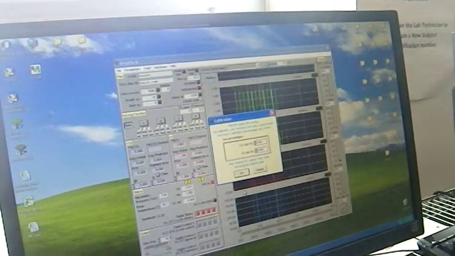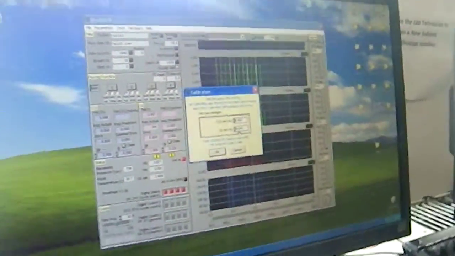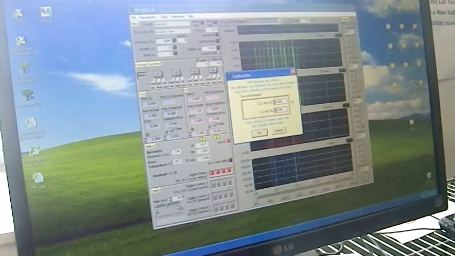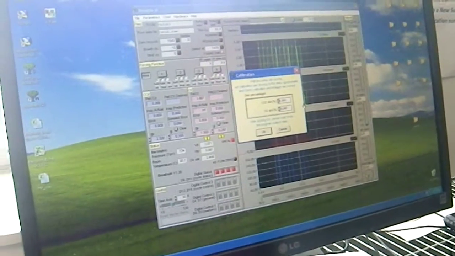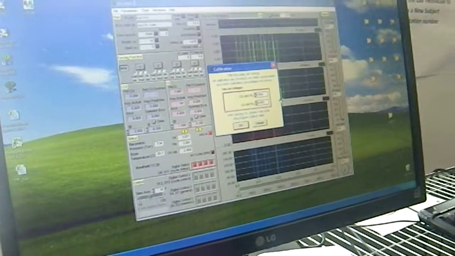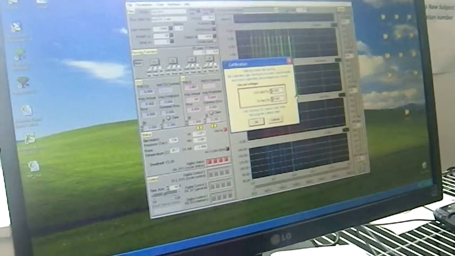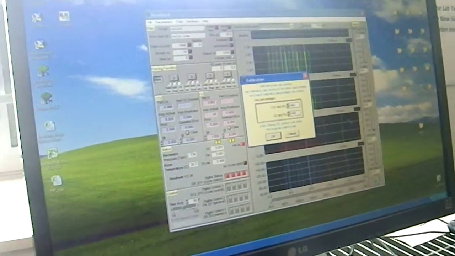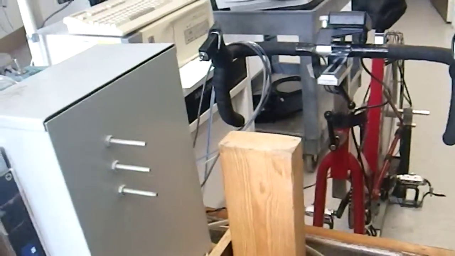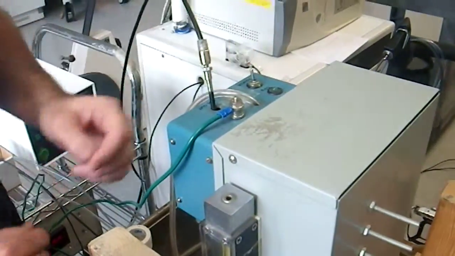Okay, so the next one's going to be the other gas. This one has oxygen below what you would breathe out and CO2 above what you would breathe out. The point of this is that the computer can use two data points that it knows, and then any gas concentration in between, the voltage coming from the spec, it'll be able to assign a specific concentration to that. So again, it's being measured from the capillary line, but this time it'll be with the calibration gas that's associated with those numbers. So you put this in here, we'll turn on the gas and then let it run.